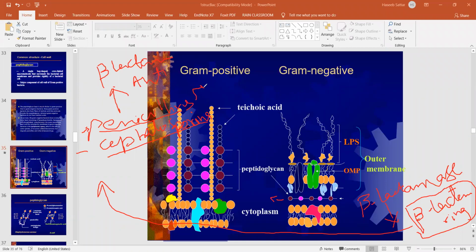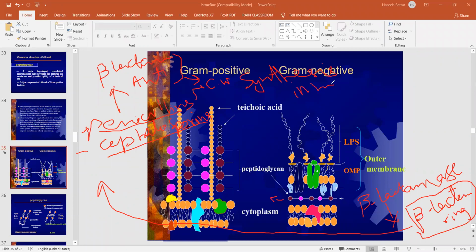Cephalosporins, again, we have a lot of drugs under this class. For example, we have cephradine, cephalexin, cefaclor, cefixime, ceftriaxone, and so many. You will have to remember these in pharmacology. So these two classes of antibiotics are beta lactam antibiotics, or we can also call them cell wall synthesis inhibitors.